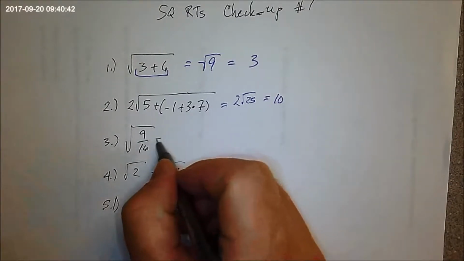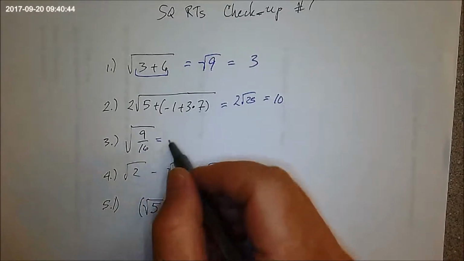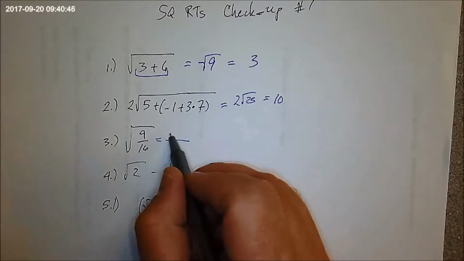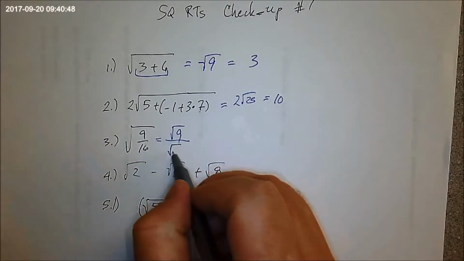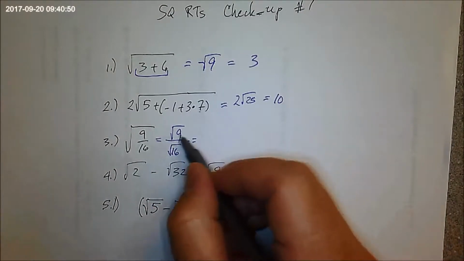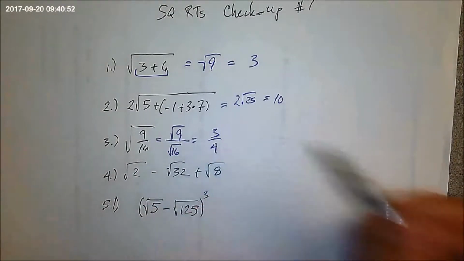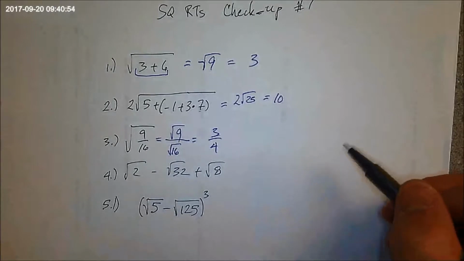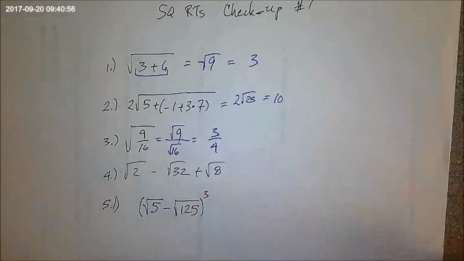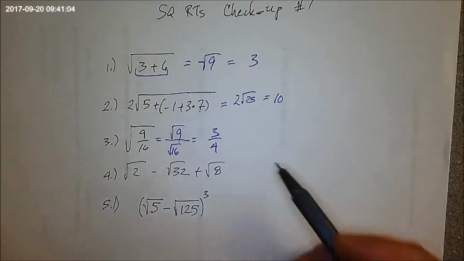Let's see, next up, Buttercup. This one's really asking what times itself is 9 over 16. Now, I wouldn't normally write it like this, but this is true. You can separate them, and if that helps you, then go ahead. So 3 over 4 times 3 over 4 is equal to 9/16. Good, Parth? You guys are all 3 for 3 so far?